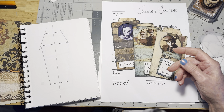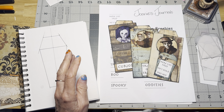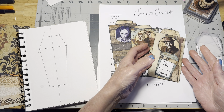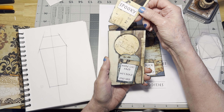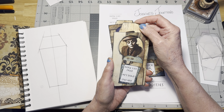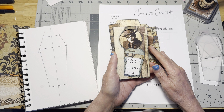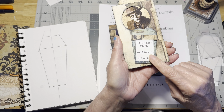At the end of that video, I did tell you I was going to come back with a video on something I created using her paper. What I had done was I made a coffin tag — or coffin tag, whatever you'd like to call it. I will have a freebie on my Ko-fi and I'll show you that too. I created the little coffin tags and a freebie that'll be on my Ko-fi, along with another thing I may add as a freebie too.